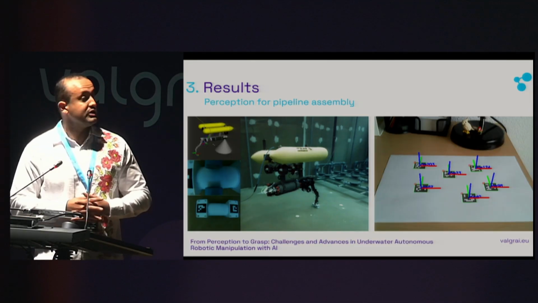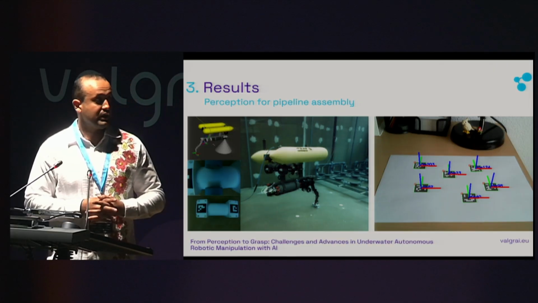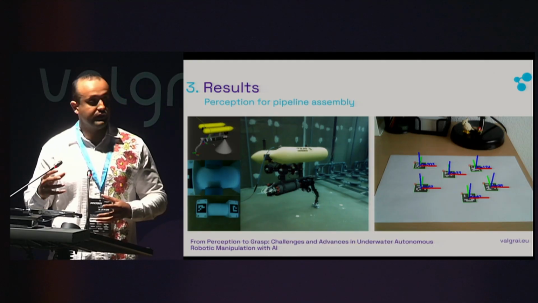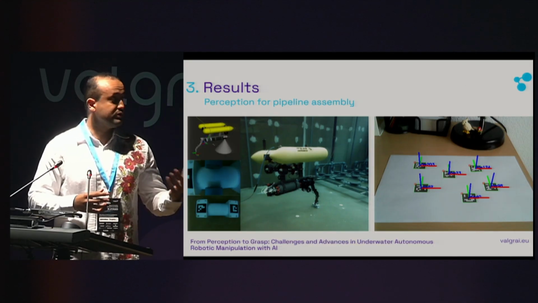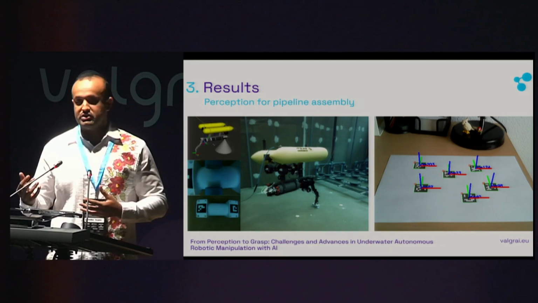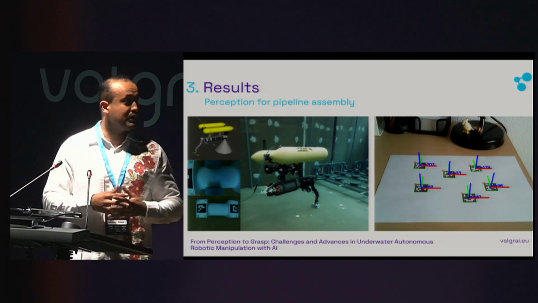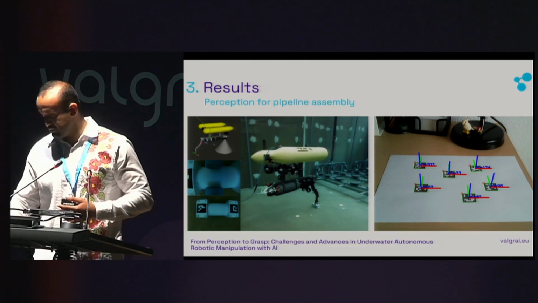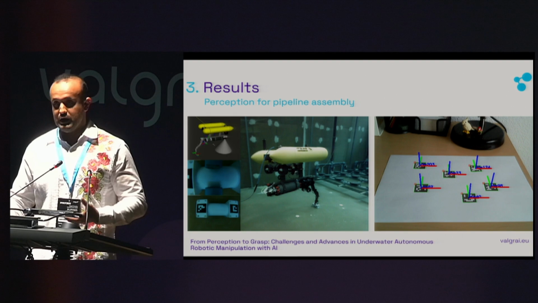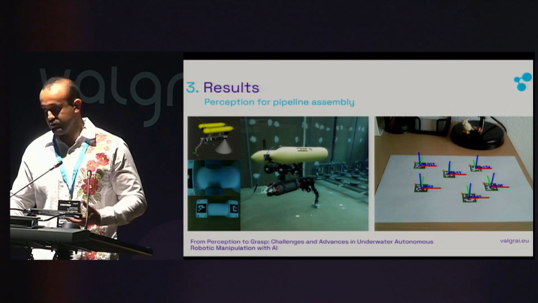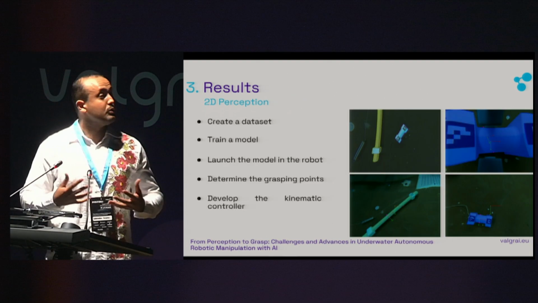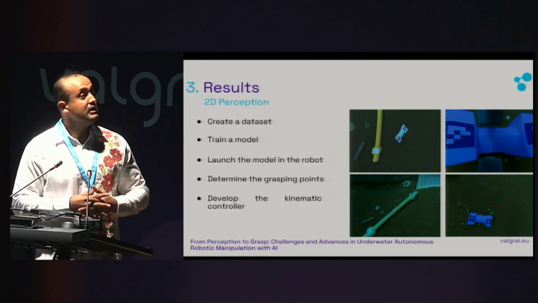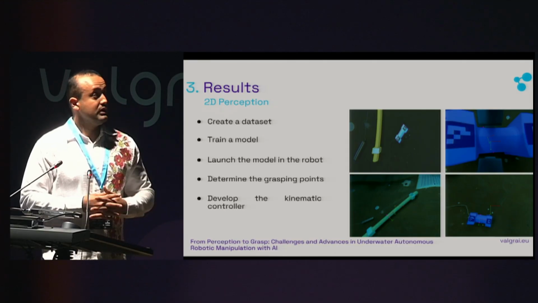In robotics, these markers are called Aruco markers. Basically, if you have a well-calibrated camera and you know the size of this marker, you can know the pose and orientation of this marker with respect to the camera. So this is one traditional way of detecting objects in underwater environments. So what we have done here is use artificial intelligence to create a data set and then train a model.